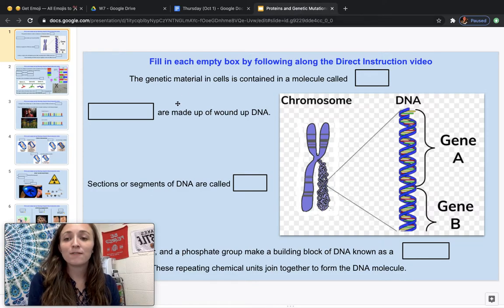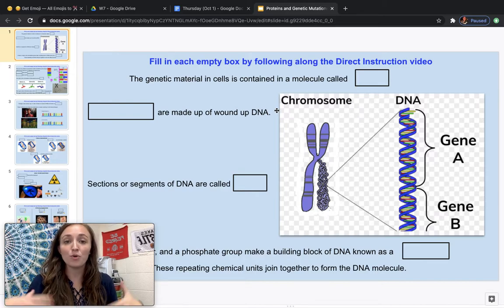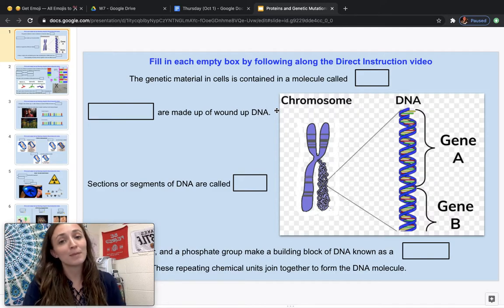So these first 2 or 3 slides are just a little bit of review, but it's really important that we've got it down so we can do this next standard or lesson, okay? So I'm going to go through it a little bit more quickly than I normally would, but that's just because we should already know this stuff.